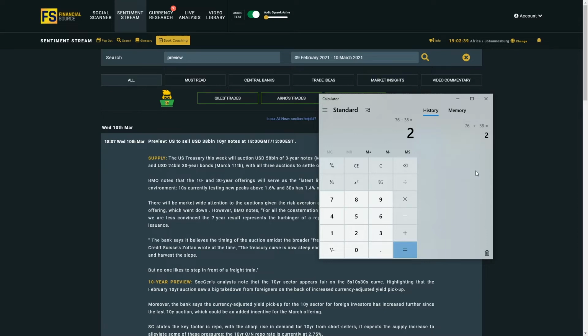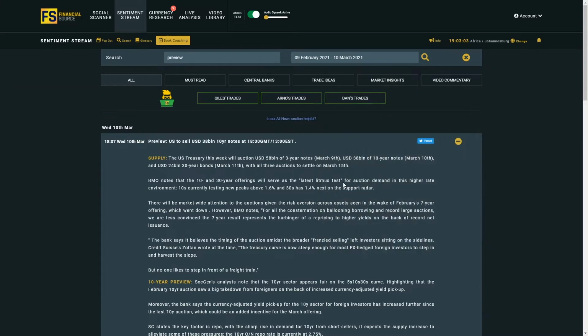Now, more than 2 and less than 2 is normally seen as being successful and unsuccessful, but it's more than just looking at the number itself. You actually need to evaluate the bid to cover ratio not just based on the number 2, but relative to the prior release that you had, as well as relative to the recent trend for the auction bid to cover ratio.